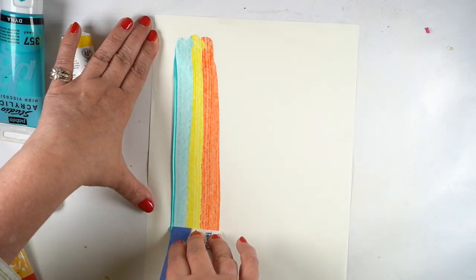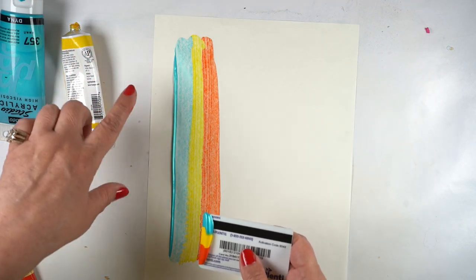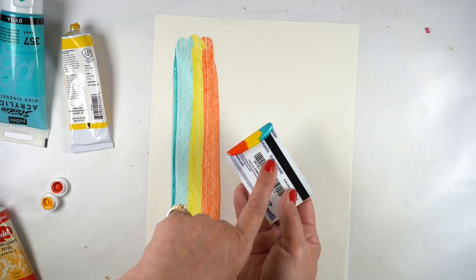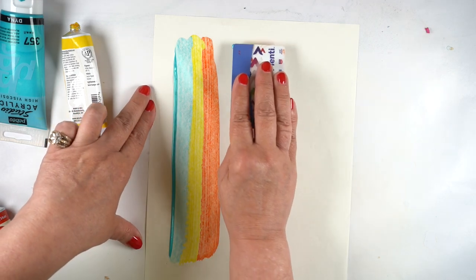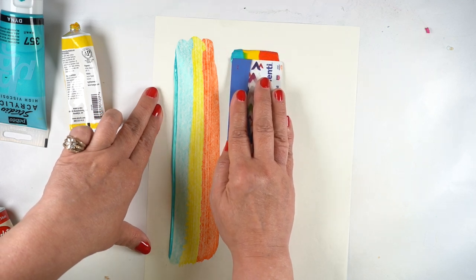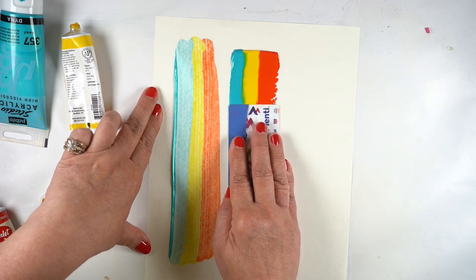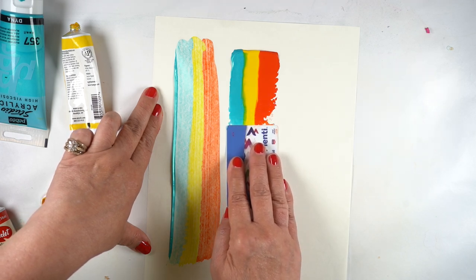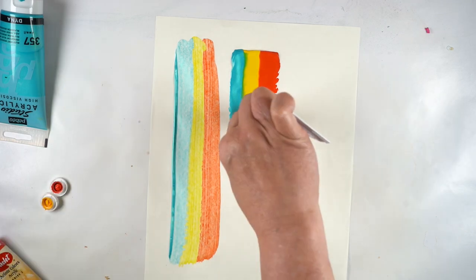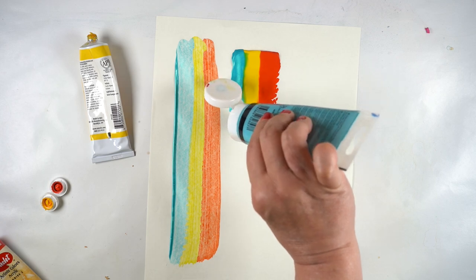So I got out some Tomo River paper and my acrylics. I have a terrible selection of acrylic colors, only the basics. And I didn't really want these kind of colors, but I decided to practice with them anyway. And I found that if you hold the credit card vertically and really smash it to the paper, you get really thin coverage. But if you lay it down almost parallel, you can get really thick coverage and deposit all that paint real quickly on the surface so you get thicker coverage.